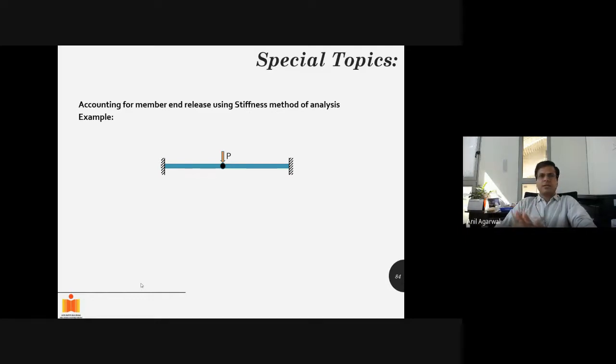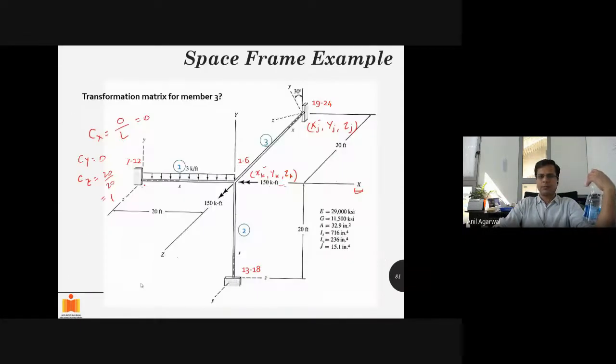So for the space frames, in addition to your stiffness matrices, you also need to know the transformation matrix. And this R alpha transformation is something that you have to do some mental calculations for in order to get the exact alpha value. Because if you remember, the second member did not have any awkward angles, right? It was all aligned perfectly with X, Y, Z. But still you saw that alpha was equal to 90 degrees for this member. Okay. So until you do the first two transformations, you would not know what alpha value will be required.